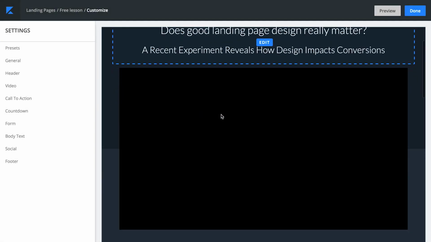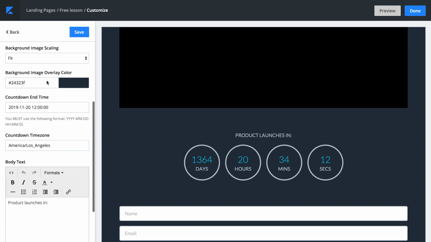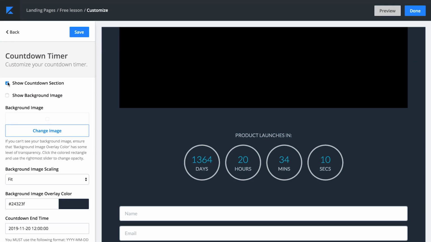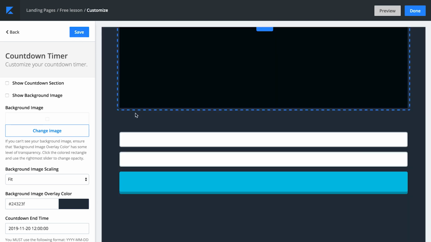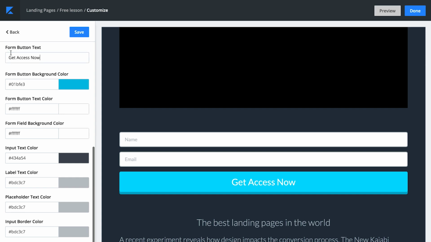So we're in this landing page editor now, and I'm not going to spend a whole bunch of time just customizing this, but you'll see I can turn off this countdown timer and maybe change this button to learn more about coding, something like that.